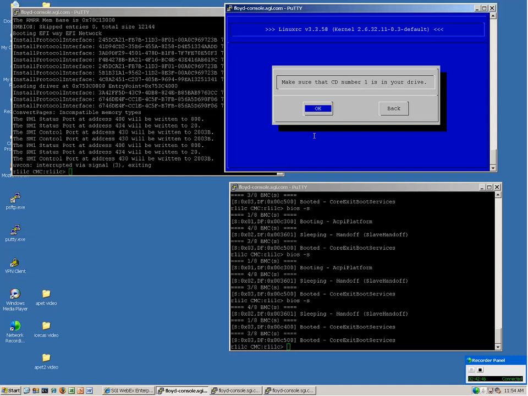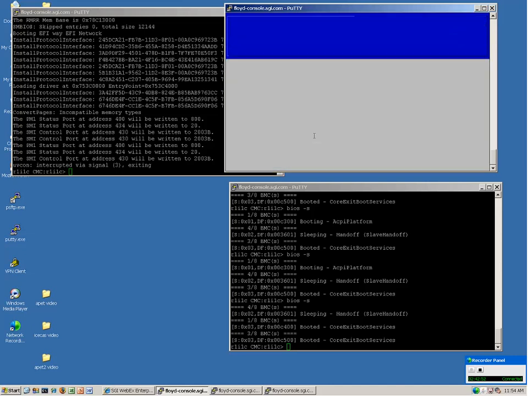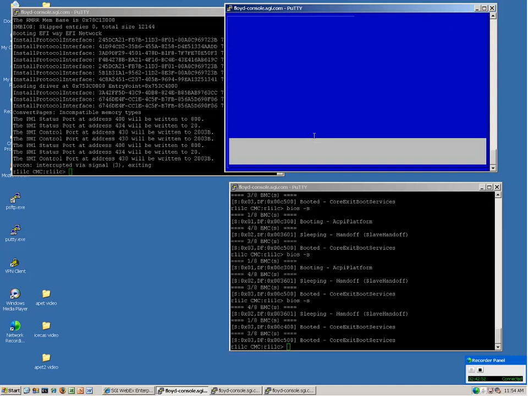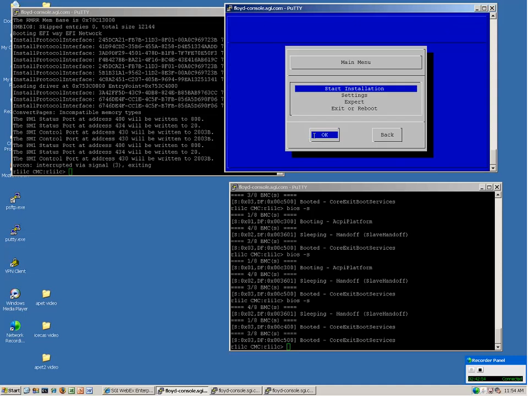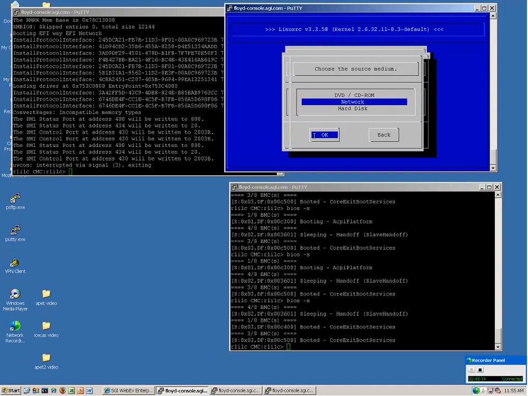So, again, off of DMZ-server, I'm just doing a bare-bone boot. So I got to do a back, hit English, start installation. Now, I can drop into expert mode and poke around. Later in the week, we're going to go into rescue mode, to fix my root, for example. But I'm going to start the installation.